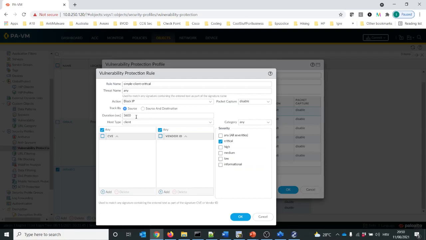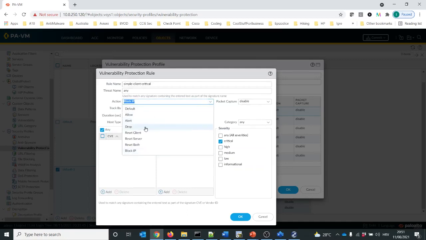If the client triggered a critical IPS event, it means it tried something really severe against my network, and I want them banned from my network for an hour. I don't want them to be able to initiate any kind of traffic with my network. But be careful with this.